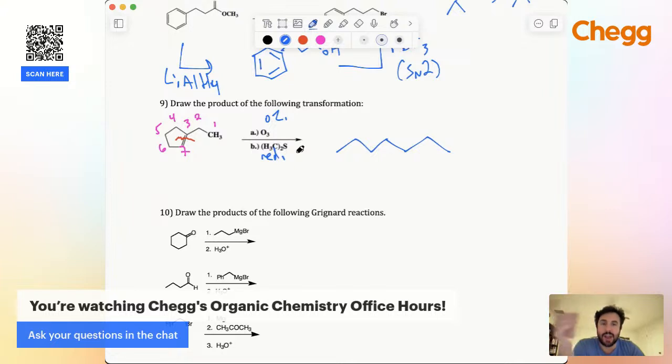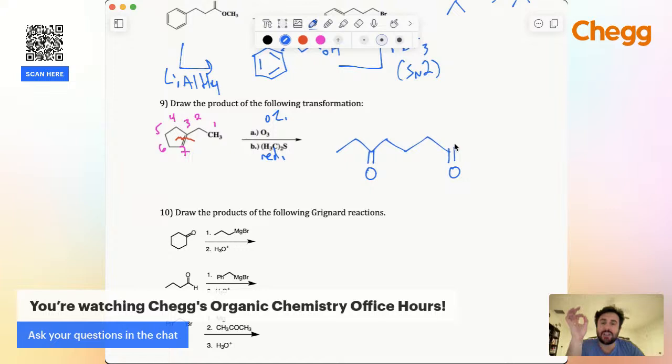The question is, are they aldehydes, ketones, carboxylic acids? It depends on the substitution. If you have a secondary carbon, it's going to be a ketone pretty much no matter what the workup method, because we're probably not going to be breaking carbon-carbon bonds. Carbon 3 was participating in the pi bond, so that is now a carbonyl carbon. It's a secondary carbon, so that is going to be a ketone. We're going to have a carbonyl there. The other carbon that was participating in the pi bond is carbon 7. This is a terminal carbon, so let's go ahead and draw the carbonyl.